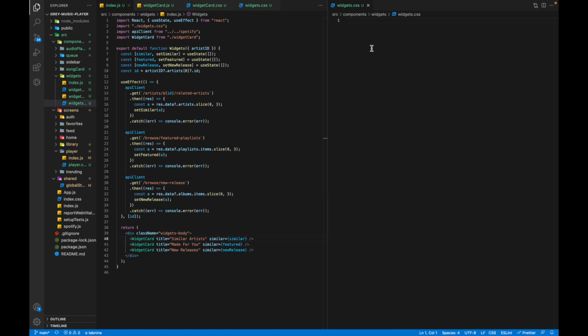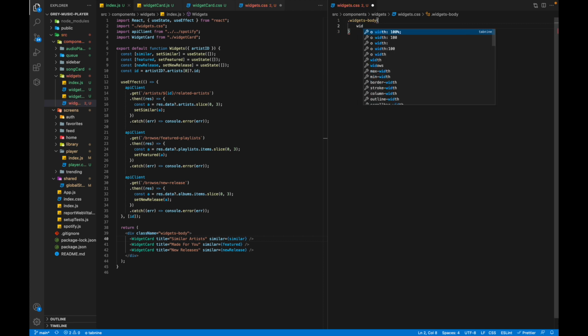So let's go ahead and add the CSS to the body. We'll call widgets body. So widget body, right? Its width will be 95%, and its height, that was for the previous, the one on the top was 40%. This will be 50%, a 10% gap in between these two. Let's add a margin to this, 2% margin on top and bottom, auto on the sides, and at the bottom we'll add a 3% margin. All right.